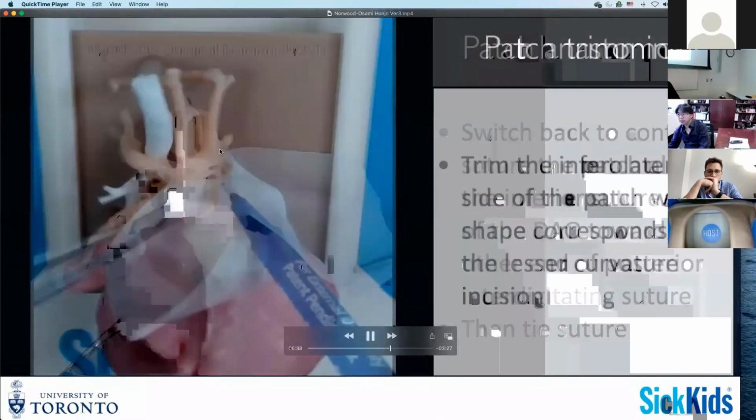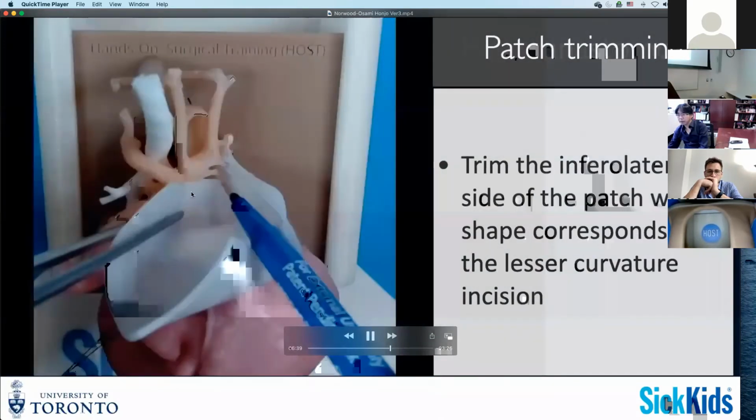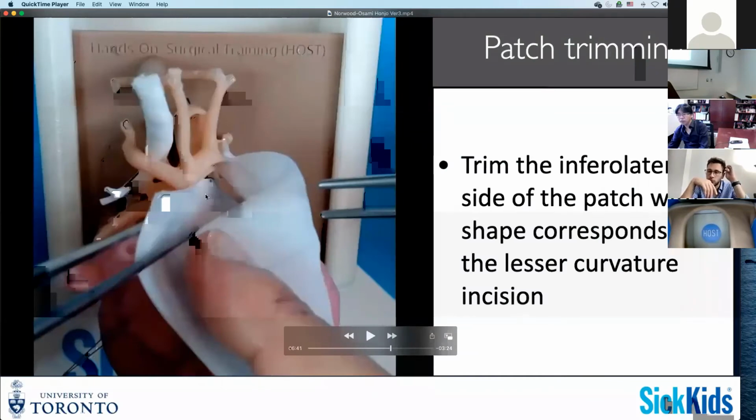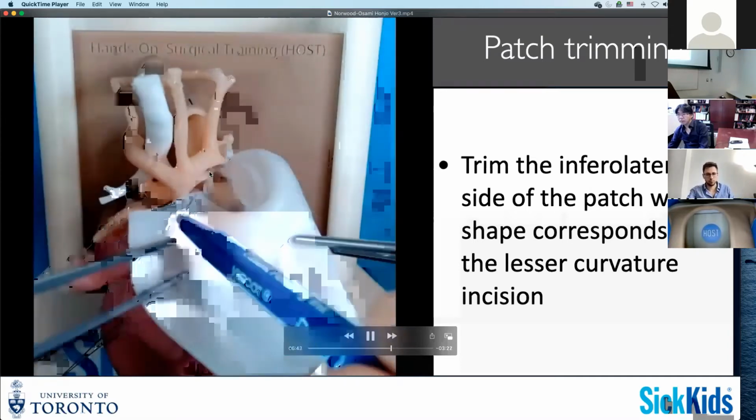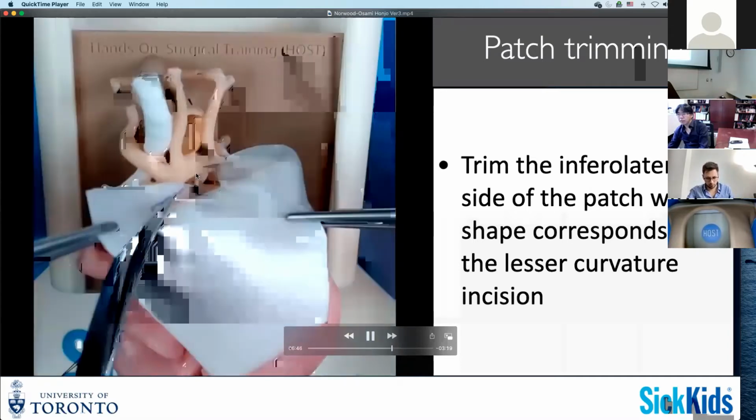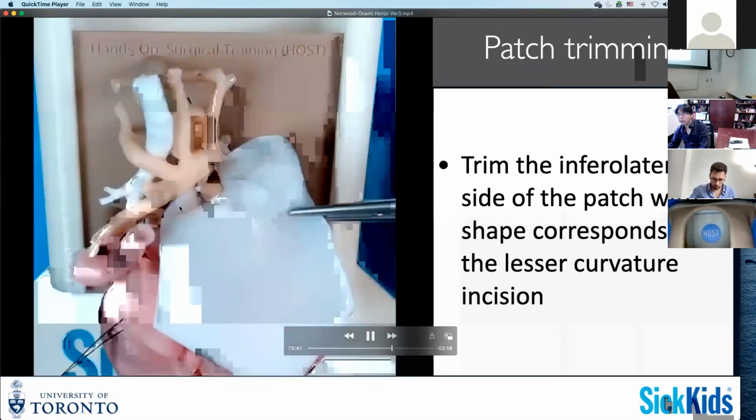Now, you can see this patch goes all the way around, sort of 2/3 of the circumference of the distal arch. Then you can trim the patch according to the curvature of the lesser curvature here.